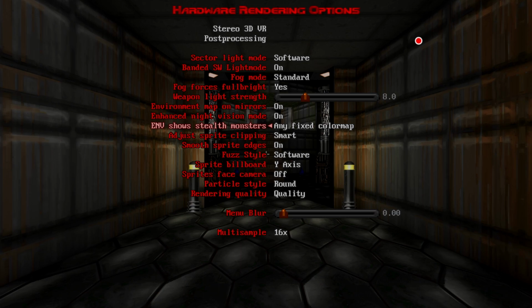ENV shows stealth monsters. Always fixed color map, never infrared only. Enhanced night vision shows, okay. Infrared and torch, any fixed color map. Infrared and torch.